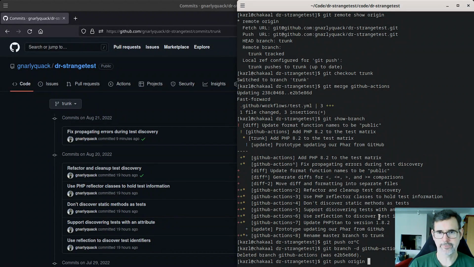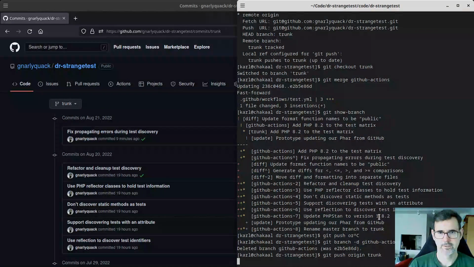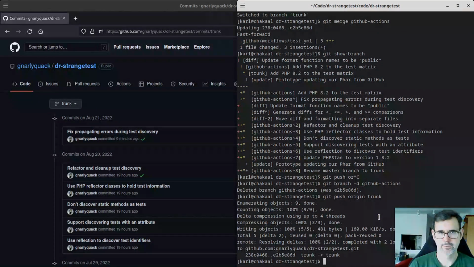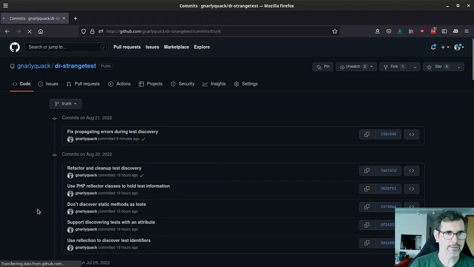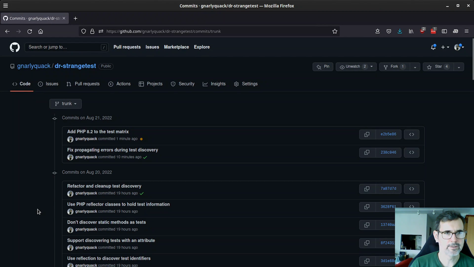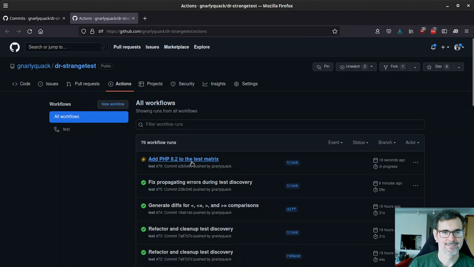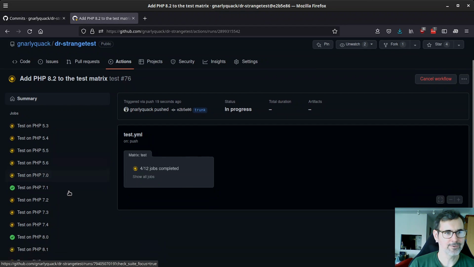Okay, everybody cross their fingers. Git push origin trunk. Did we bring down Microsoft and we just bugged the next release of Windows maybe? Okay, so this is all going to run now.